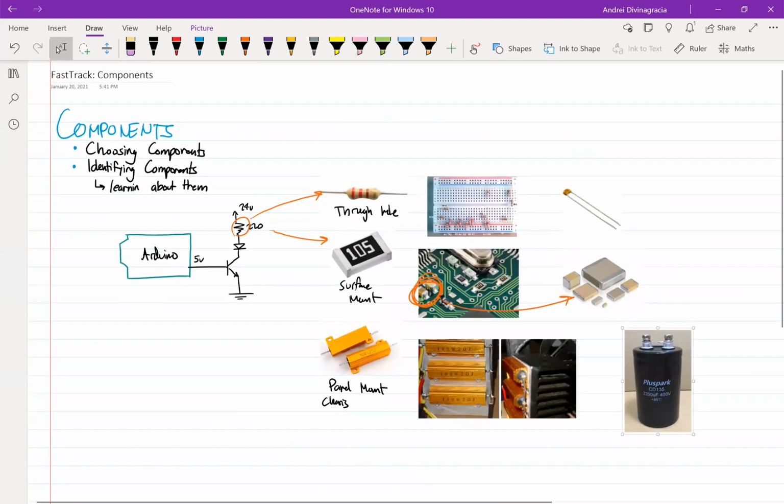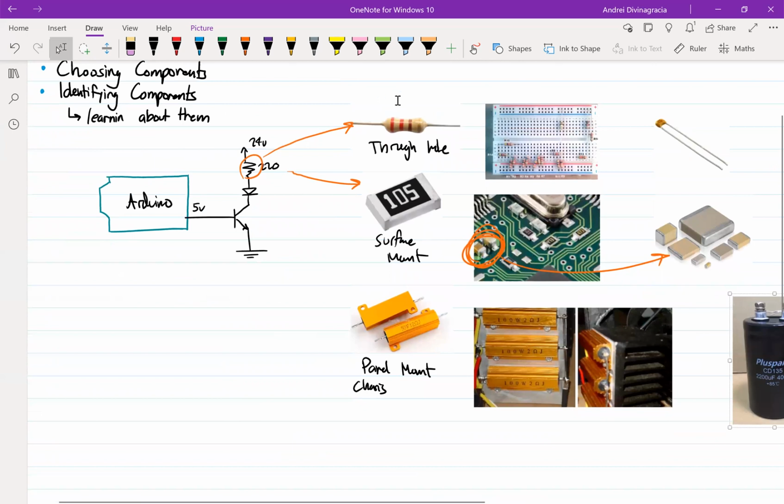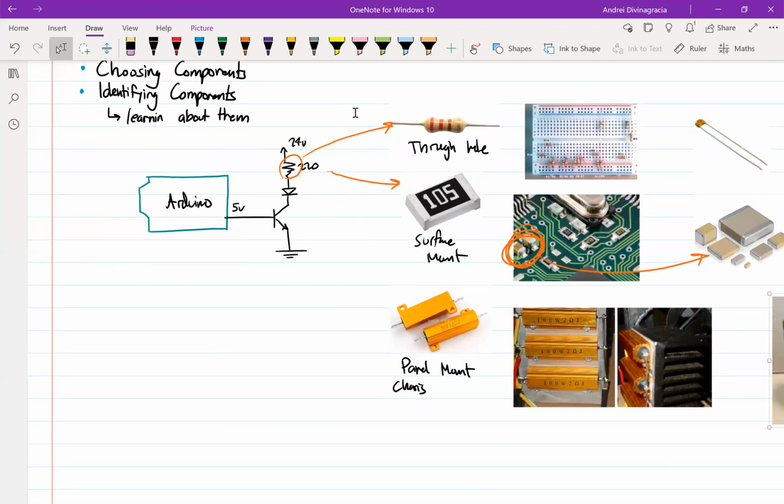So as we just learned, one component can be many different things, corresponding to many different parts. And that's what we're going to be navigating when you're buying components. This is essentially looking for components online for your designs, and then eventually purchasing them, putting them together, and making your circuit. We're going to be using a site called DigiKey, and you can find things on Mouser as well if you're familiar with them, but typically it's DigiKey.